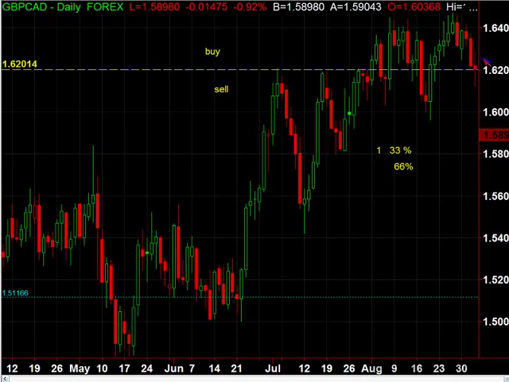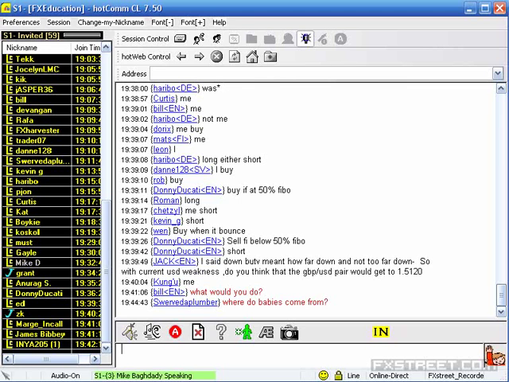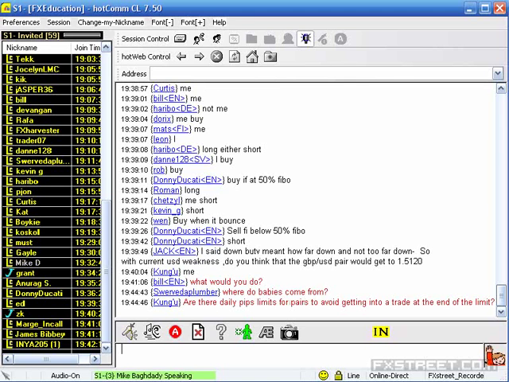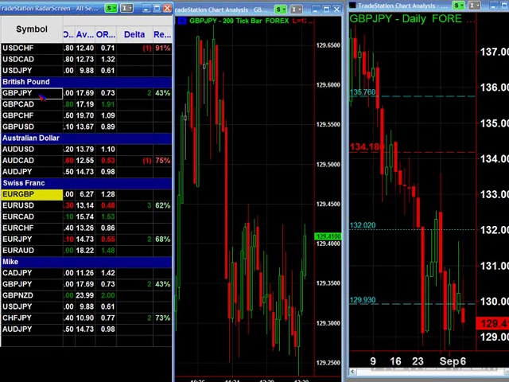What other question? What do I think about the pound yen? Is it highly likely that it may break the 128 support last week? Let's see the pound yen. Yeah, I think so. To be honest with you, as I said, the pound is in trouble, but the yen is also in trouble. The problem with the yen is it's getting too strong.